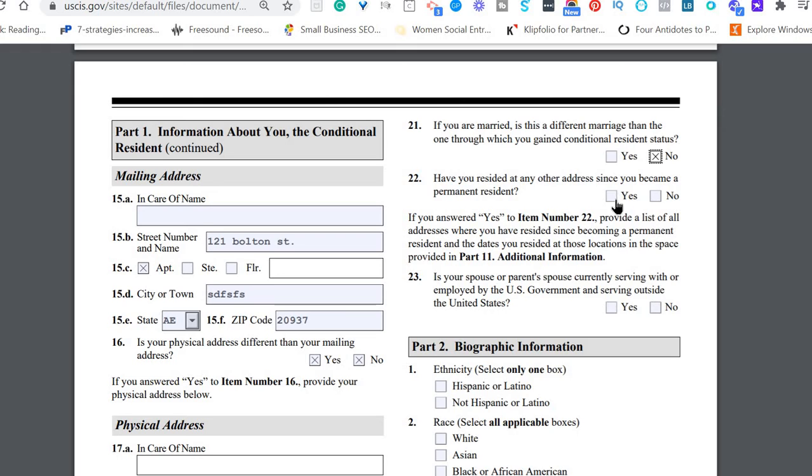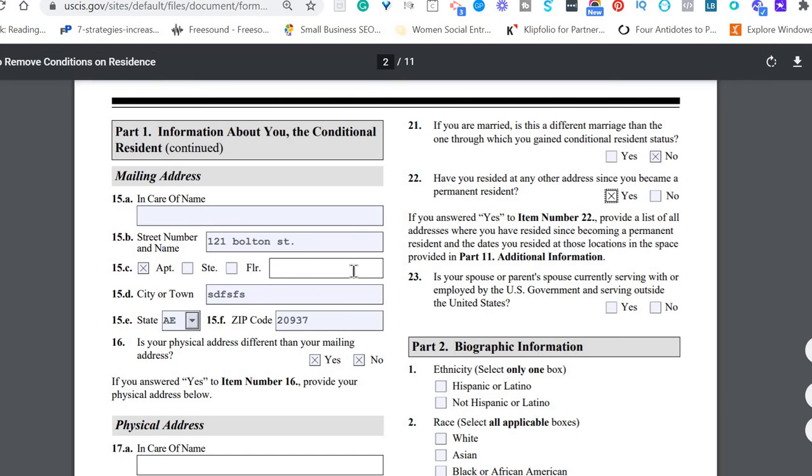So if, as soon as you arrived to the US, you lived only on one address all this time, you'll just click no. If you lived on more than one address, you will click yes, and then you will provide this address or addresses in Part 11 additional information, which is also the last page of this form, which is page 11.